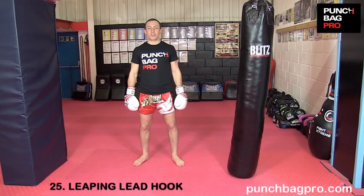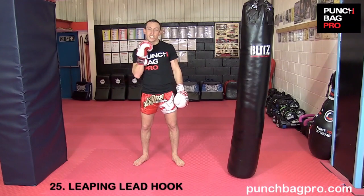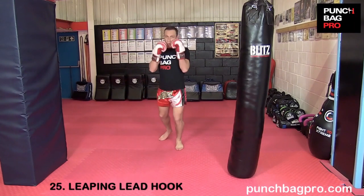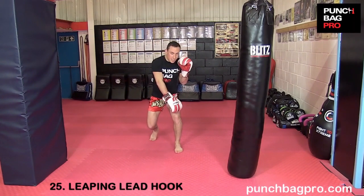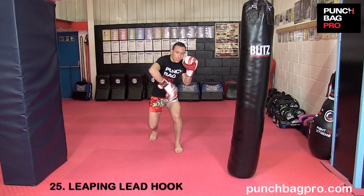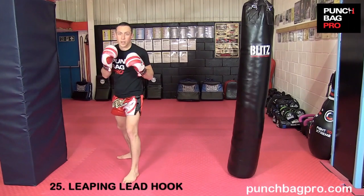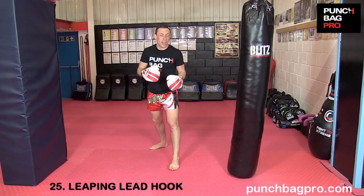Your leaping left hook is a really good surprise attack that covers a lot of distance and can catch your opponent if the hands are down, slightly out of range. So, what you want to be doing, you want to crouch down, get all your weight loaded into this leg like a spring. And what you're going to do, you're going to explode and jump across at 45 degrees and leap and throw your hook into a gap. Works well if your opponent's hands are slightly low, but they're out of range, okay?